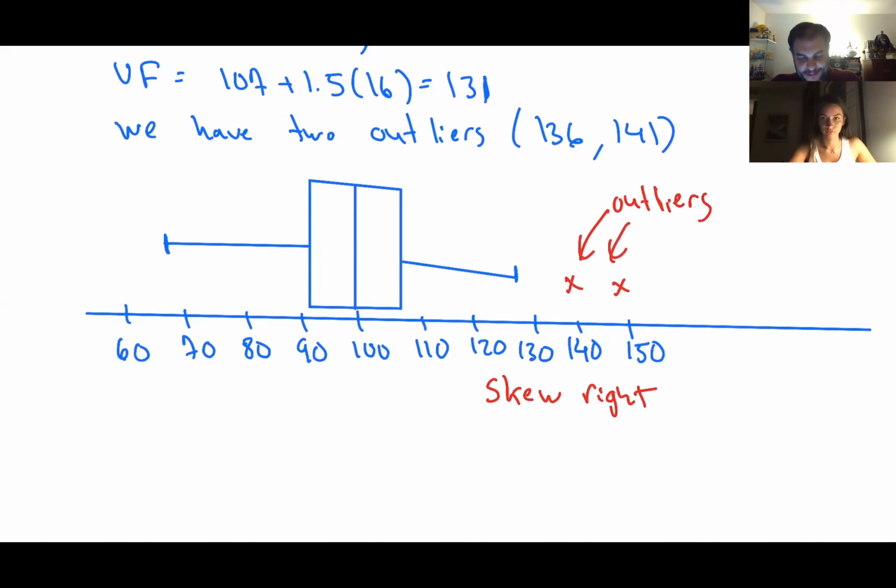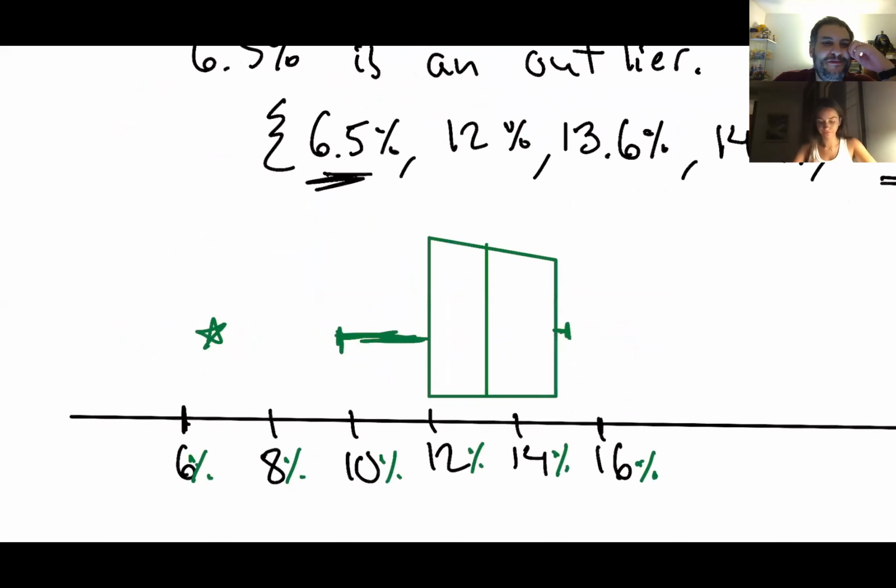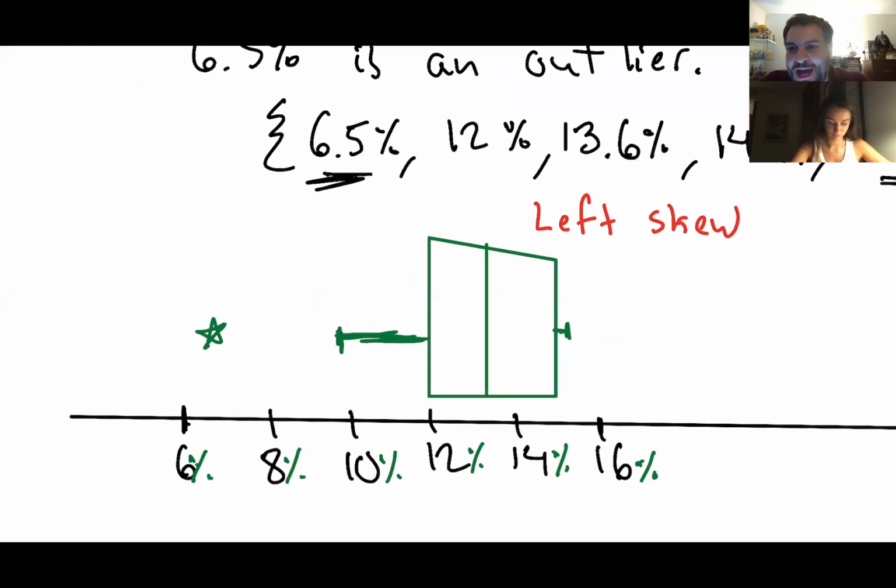So let's go up more. What about this one? Which distribution should I say this one has? Should I say skew to the left, skew to the right? All right, perfect. So this is left skew. Good job. All right. Actually, let me go back because there are two questions that I didn't answer, and let me just answer those right now.